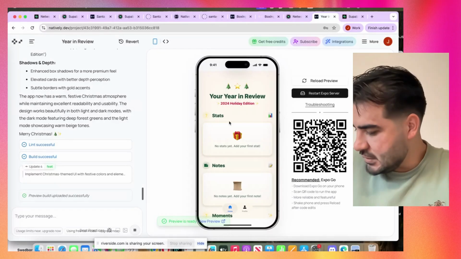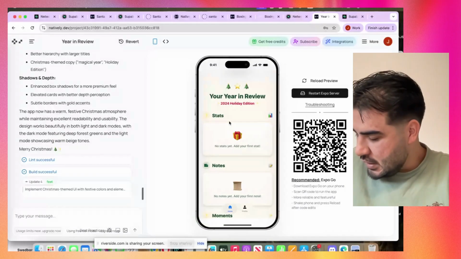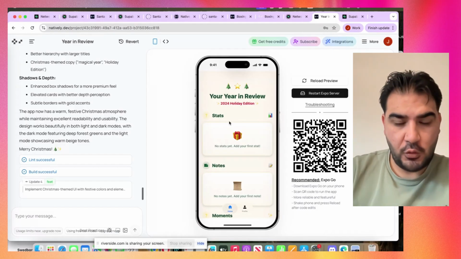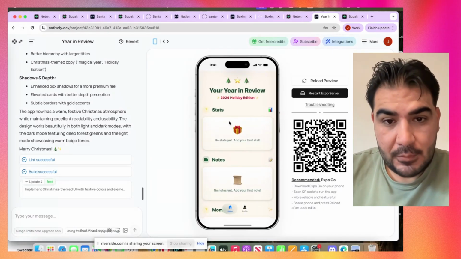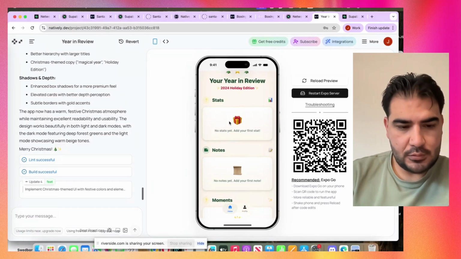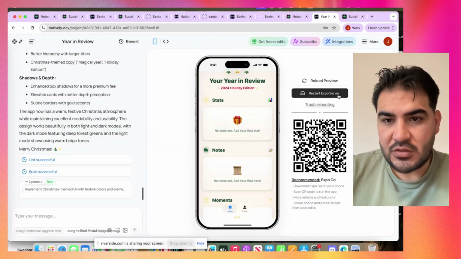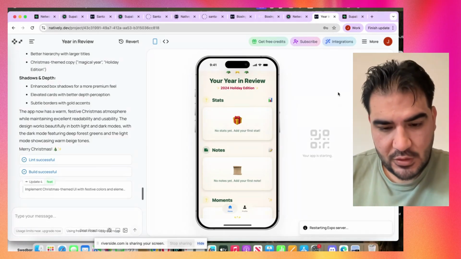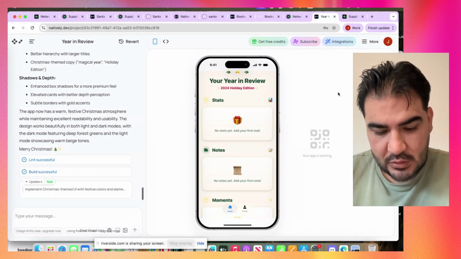So we have this. Great. I also see that. Yeah. Perfect. So I'm gonna actually work with the question marks here. Let me restart the server because the changes are not updated on my iOS and Android. So I'm gonna scan the QR code again.